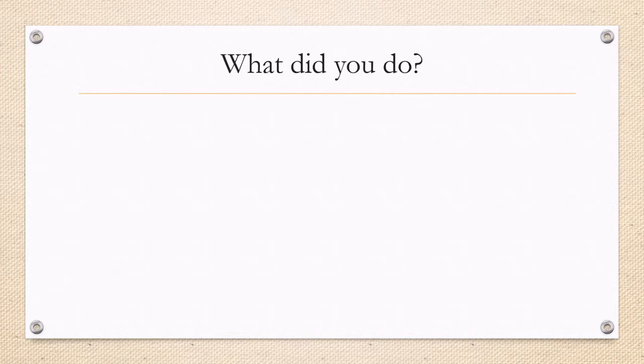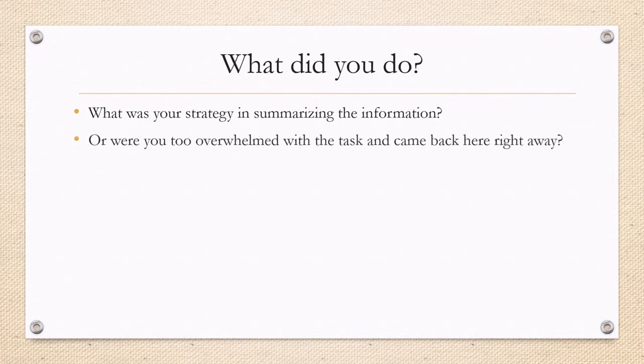Okay, so what did you do and what did you come up with? What was your strategy in summarizing the information? Or did you decide you were too overwhelmed with the task and you came back here right away? In either case, I'm going to go through some ways of looking at this information and summarizing it.